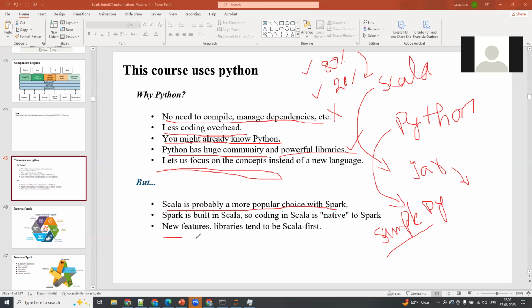And any new features that come in Spark, the libraries tend to be in Scala first. They'll release new features into Scala first. Anyway, I don't want to discuss too many things here. I was just trying to focus on this: PySpark is the most used language in the industry. That's what I wanted to tell you here.